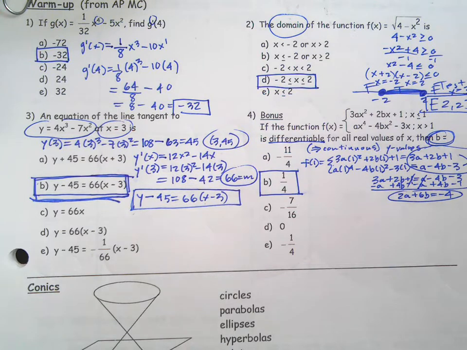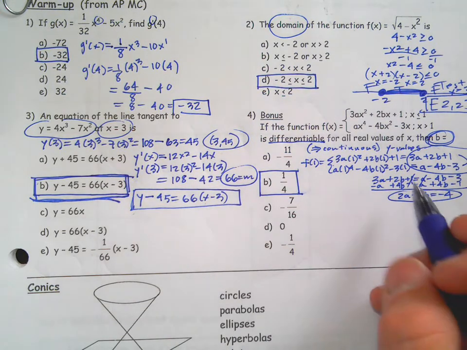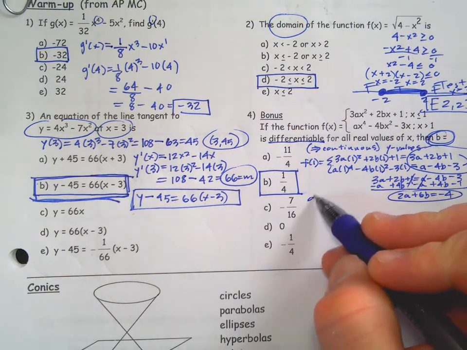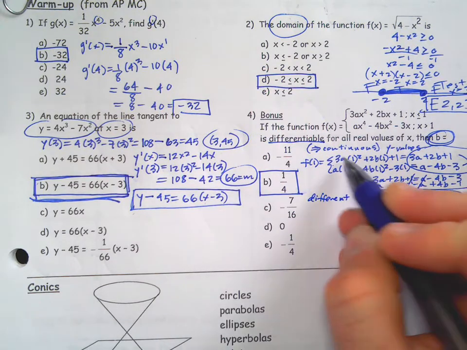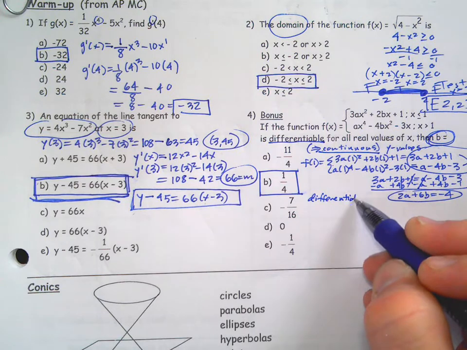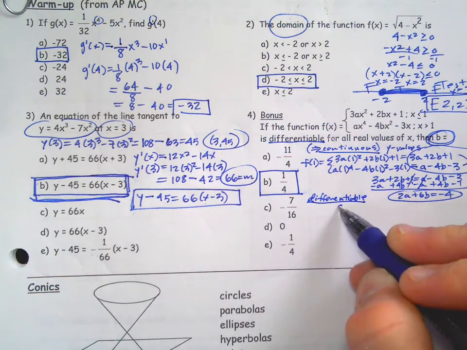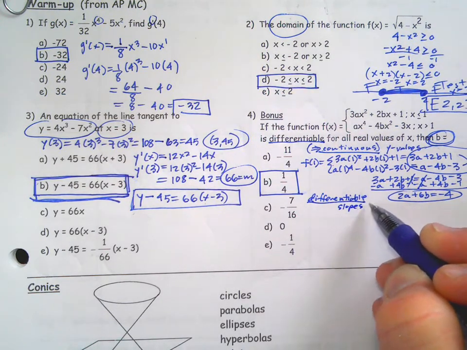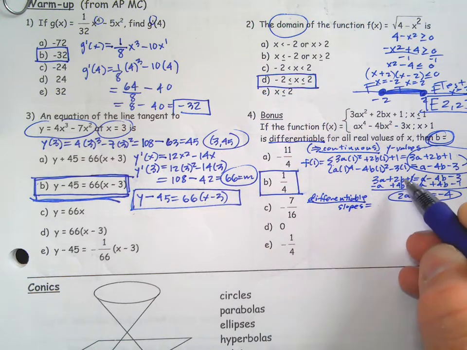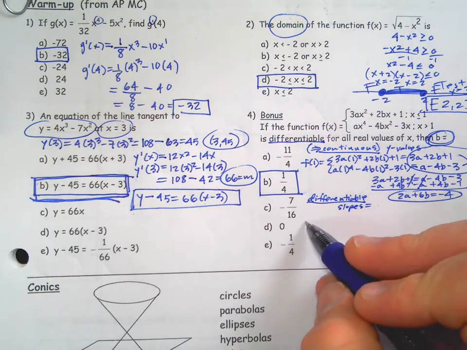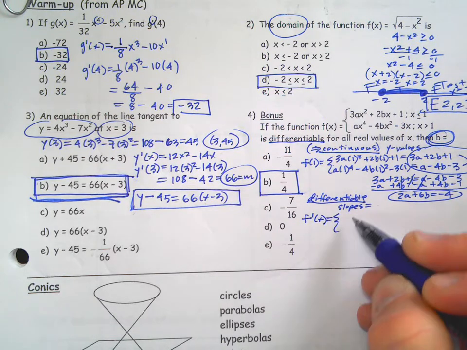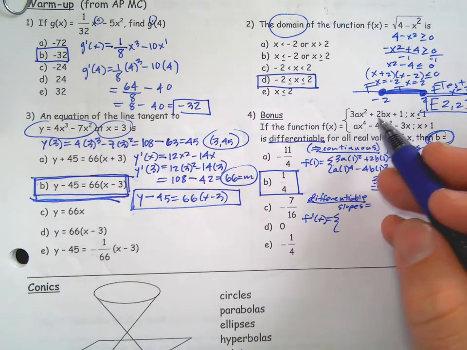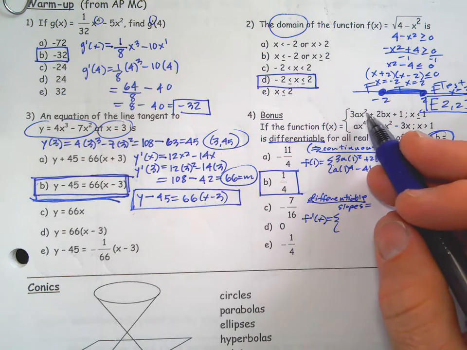So we need two different equations to solve the system of equations. Differentiable means that, one, it is continuous, but also that the slopes are equal at the transition point. So we've got to find the derivative. And remember, a and b are just letters for numbers. The x is what we're doing.